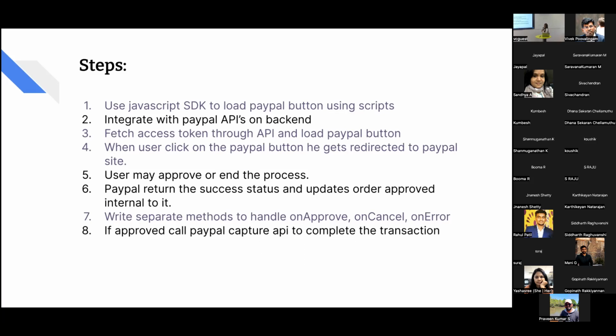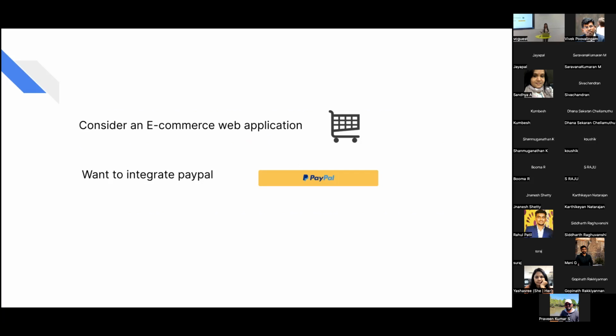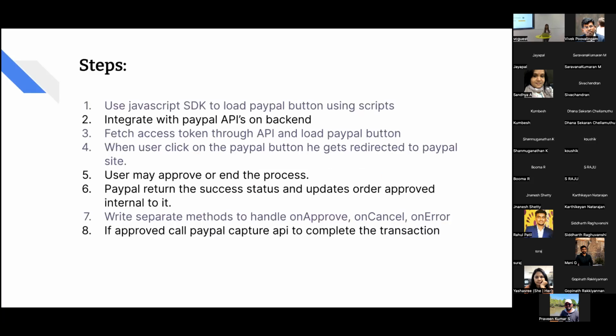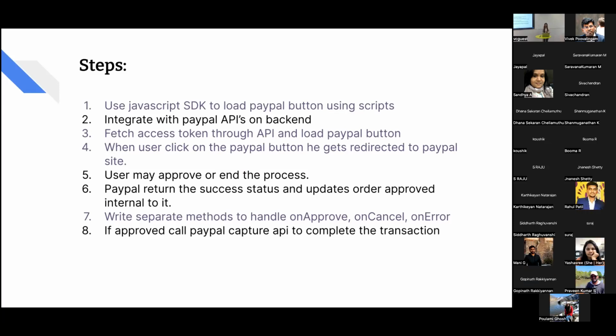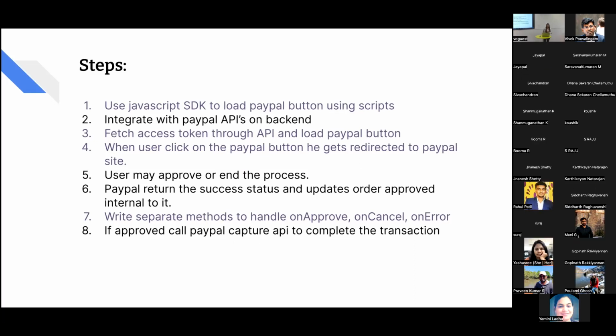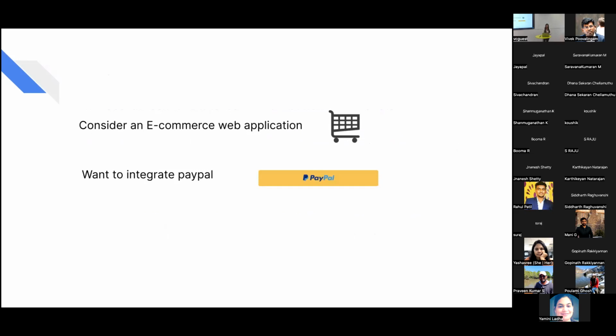First step, you can see, use the JavaScript SDK to load the button. We are at the second point, right? PayPal is providing the API, so you need some code to fetch the token through that API. Now the backend part comes in. You can look at the second point, integrate with the PayPal API on the backend. First we need the access token, so as a first step you can integrate with the access token API. After a few slides, I'll show you the code for that so that you can understand better. As of now, just imagine how it works on the front end and back end. Okay, so through that API, we'll be able to fetch the access token.